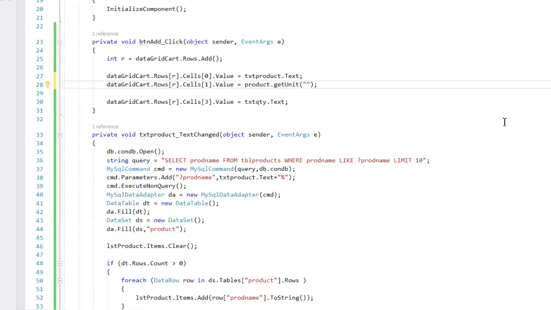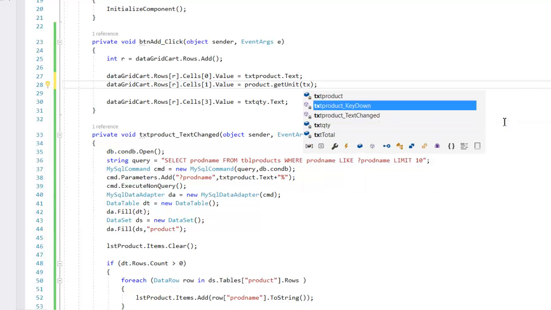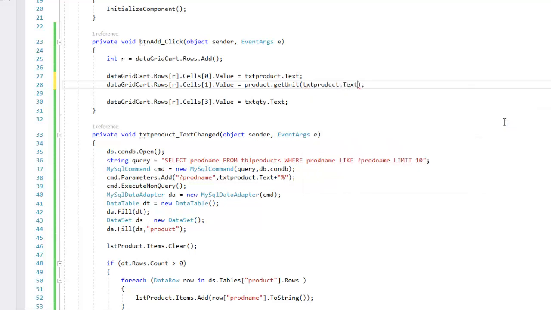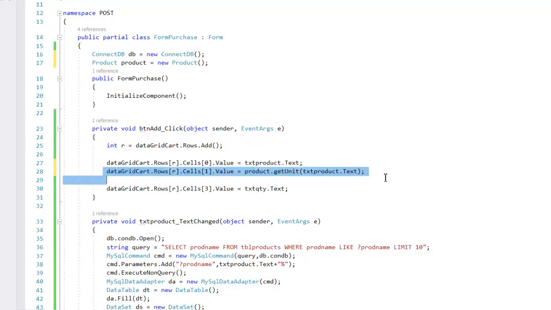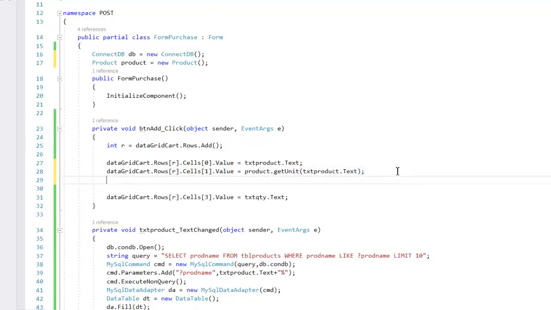The product name is on the text box, product.text. Then we will also get the cost. The cost is in column 3. Product dot get cost price, same argument, same parameter. Okay, let's try.